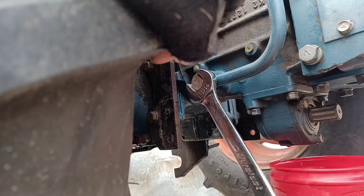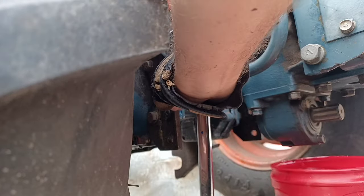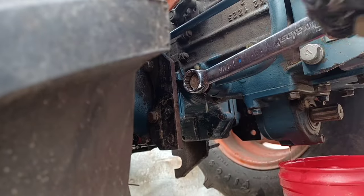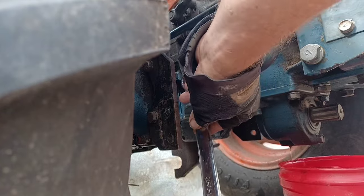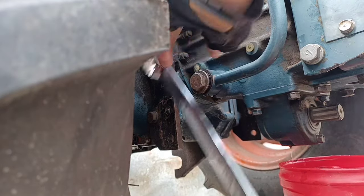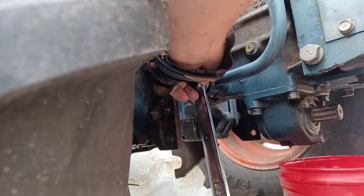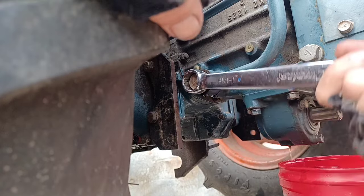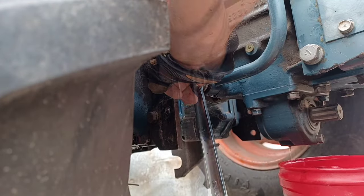Oh heck, that one's going to be loose. Look at that. It's the other side that's going to give us a big problem. Tight. I'm suspecting it's not meant to be that tight. Means it's probably going to be in bad shape in there. And if it is, it's my own fault. I've already planned on the fact that I may have to order new screens. We'll see what they look like once we get them out of here.